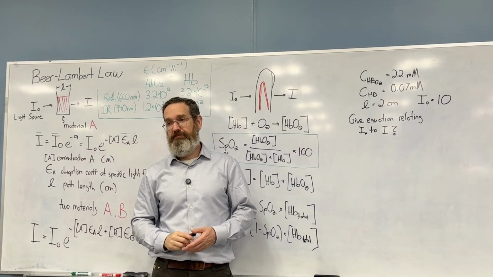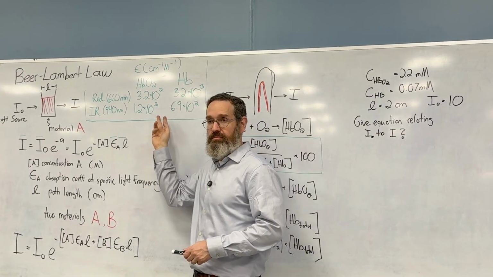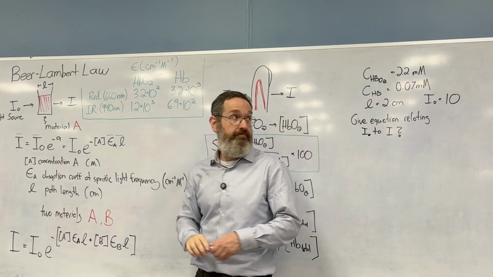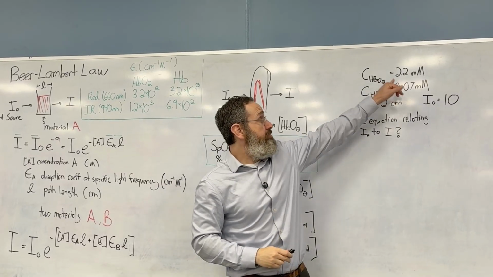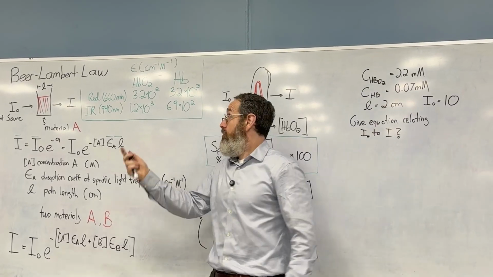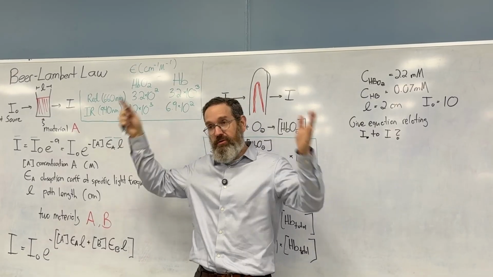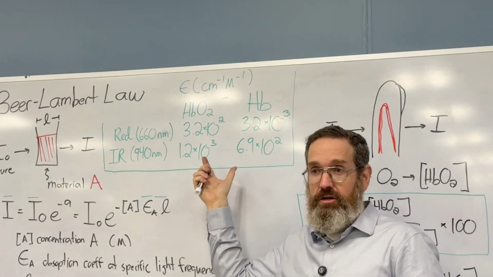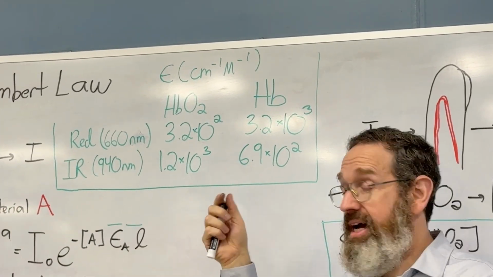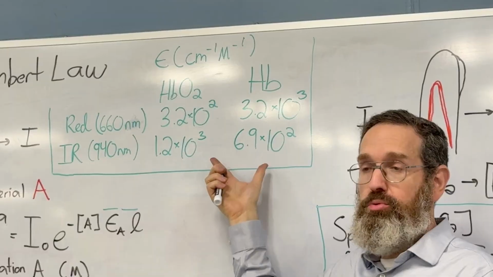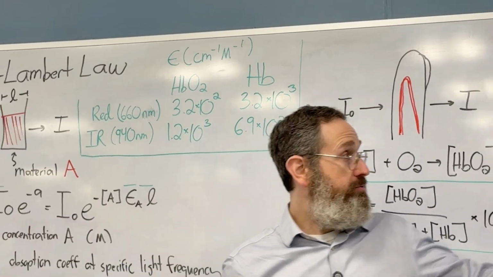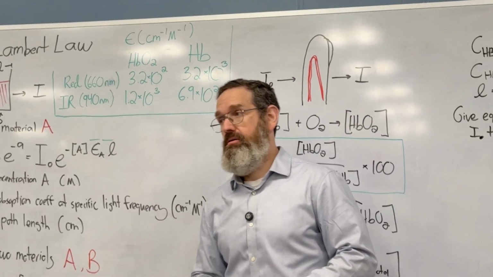So the things you wrote there are the concentrations of A and B, A being HbO2 and B being Hb. These are the concentrations right here. And these are the lookup table, if you will, of their extinction coefficients, which would be there irrespective of the concentration, right? This is more like a material property, so it will not depend on the concentration, okay? So can you now give me the equation?